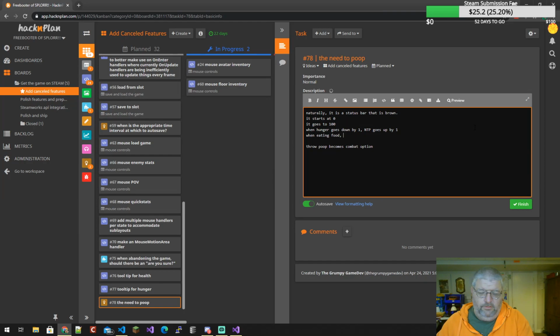When eating food, consuming beverages. Okay, now this is poop. When eating food, NTP goes up by 10? I don't know. When NTP becomes 100, a poo appears in the room. And a sound plays. Yes, it does. And then suddenly there's poop in the room. I love this so much. I do. And the sound plays. You pooped in the room.